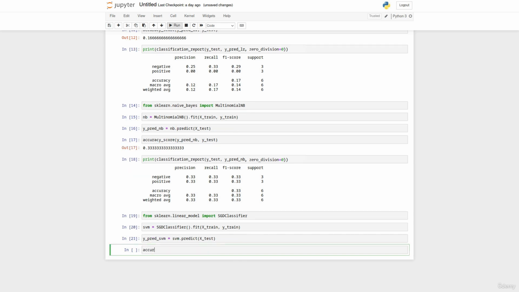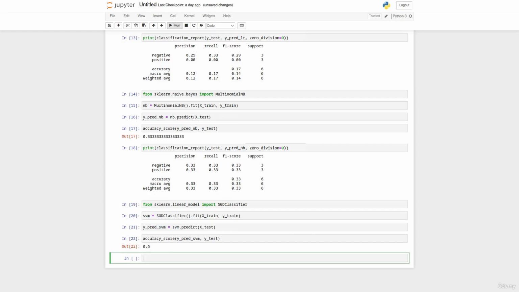Let's now calculate the accuracy score and see if we've improved from other models that we've used previously in these lessons. We're getting an accuracy score of 0.5, which is an improvement on previous models we've used, but honestly this result still isn't that great, so we might need to go back and think about our data and cleaning this up, maybe adding some more data in there to try and improve that accuracy score.